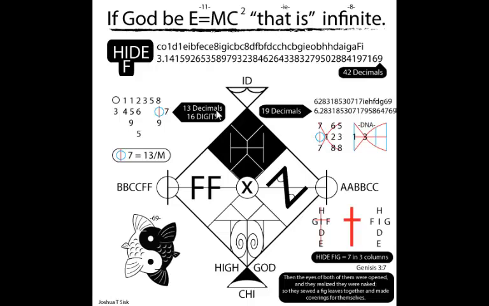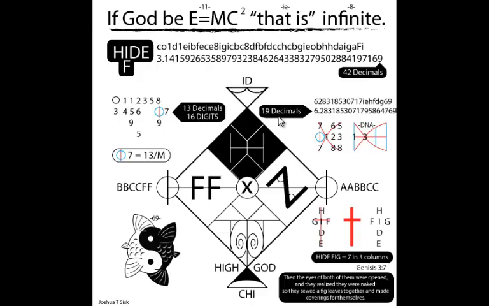Anyways, there's 13 decimal places. There's 16 characters. How did I get that? That number's wrong. That's got to be wrong. Oh, no. There's 13 decimals, but there's 1, 2, 3 additional points, because I didn't count the 3 since it's in front of the decimal. I didn't count the decimal, and I didn't count phi in there. So 13 decimals, 16 digits. 16 was key before, but it's not really anymore. It's the 6 that keeps popping up. Oh, 1.6. That's right.